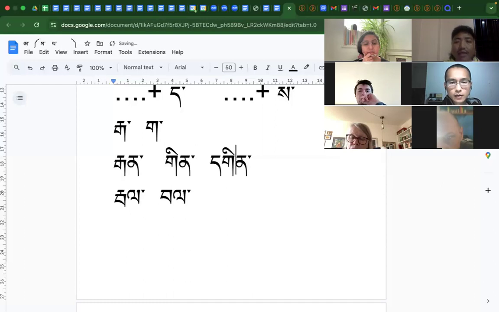Ta ka kiku ki na gin. Kin, gin. Now if I put naro, ka naro ko na kun. Ta ka naro ko na gun.